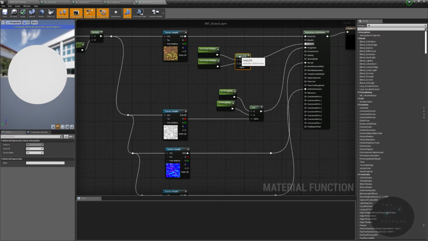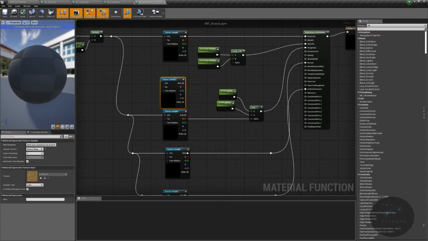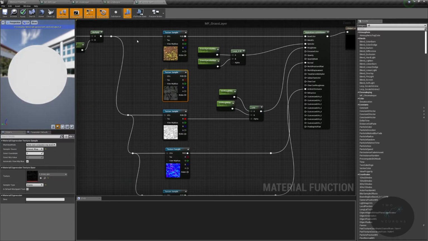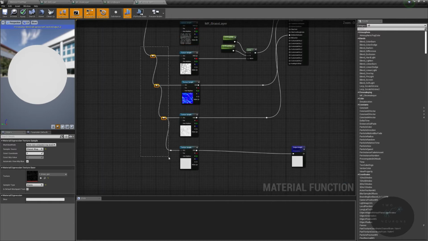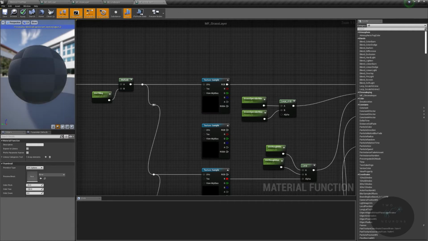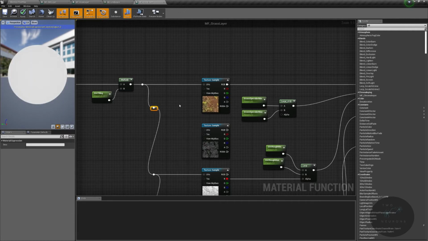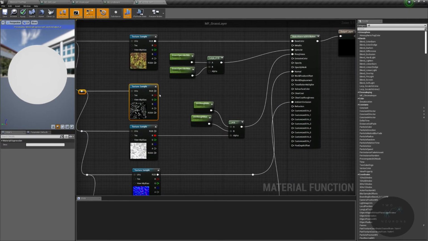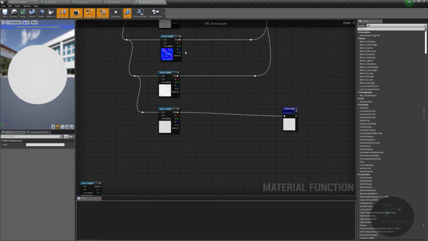That goes into specular. And we are going to then duplicate this texture sample here again, so we have the shared wrap. We're going to search for T grass spec. There we go. And there's our specular map for our grass. And I'm going to select all the reroutes and just move them out ever so slightly. And I'm going to put one more reroute in the middle here. And I'm going to bring this down here, plug that into my UV texture coordinate, line that up, bring them both down a little bit more. And I'm going to plug from our red channel into our alpha there. And there's our grass actually done.